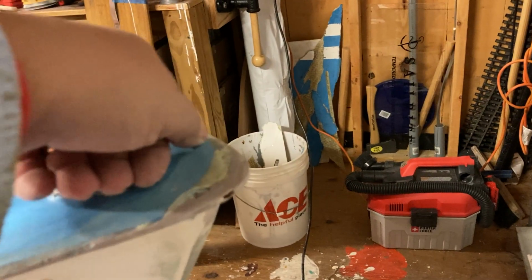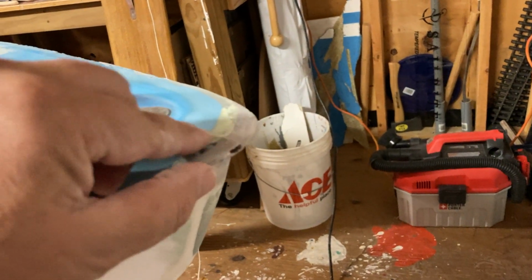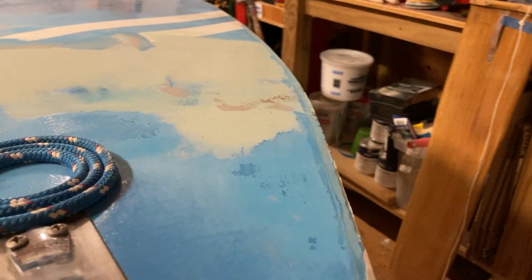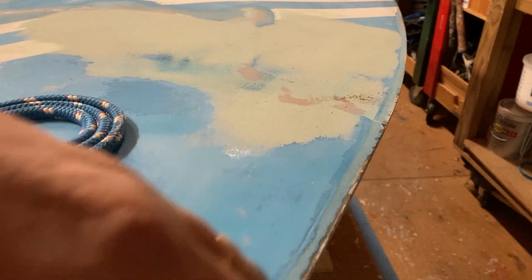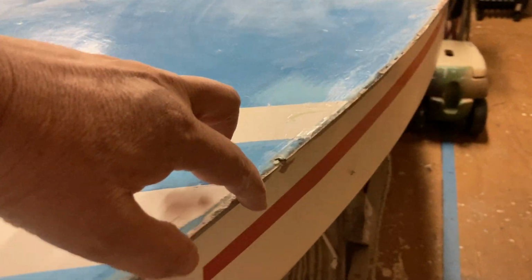coming out. Got the first pass on the bow. Got a little divot right there, a couple little divots to fill in and smooth out. We'll tape it, prime it, paint it. Seam all finished up around here. It's sealed up back to there.